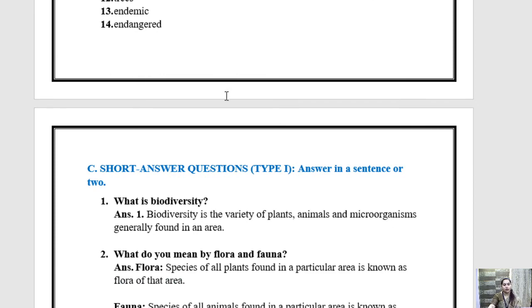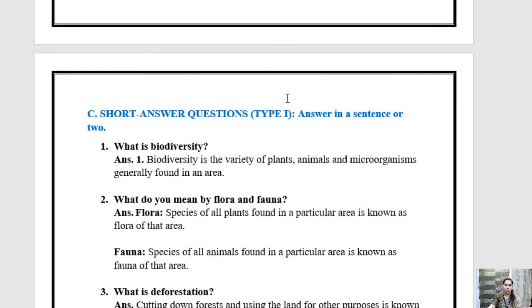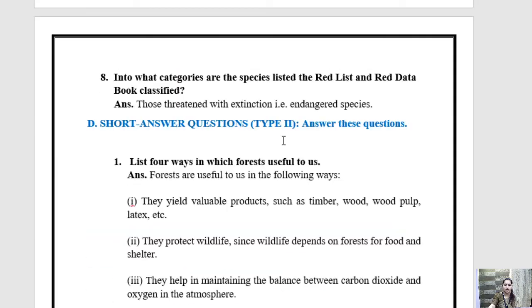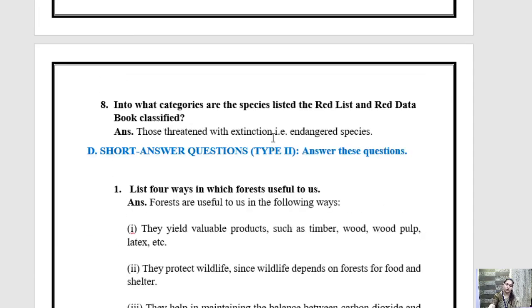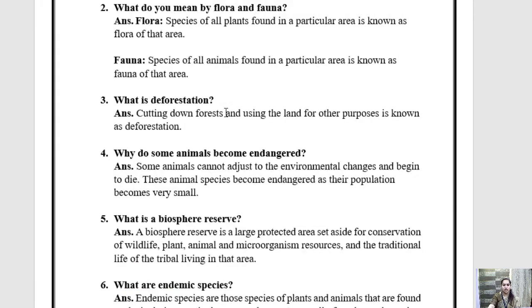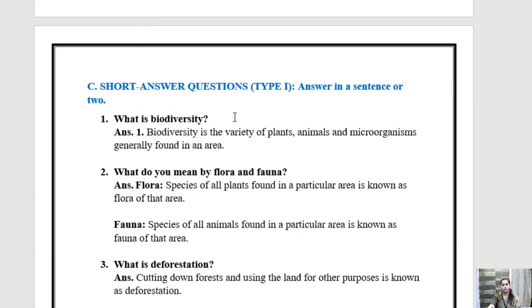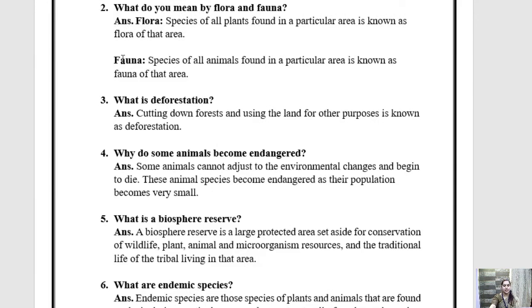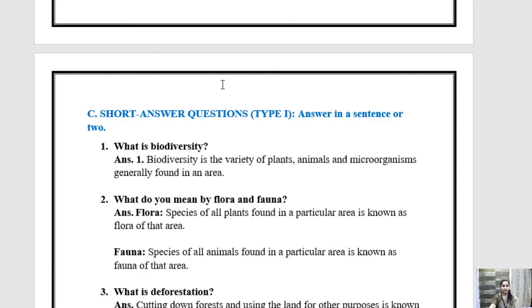Alright. Now quickly moving to short answer question type 1, then short answer question type 2, long answer questions and HOTS. So please be ready with your blue pen, black pen, pencil and everything. Children, again I am repeating, questions you will write with black pen, answers you will write with blue pen. And the headings, like this flora and fauna, everything you will write with black pen. So you are going to do this in your fair notebook. Please take out your fair notebook and complete your work.